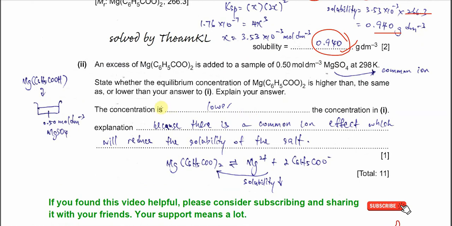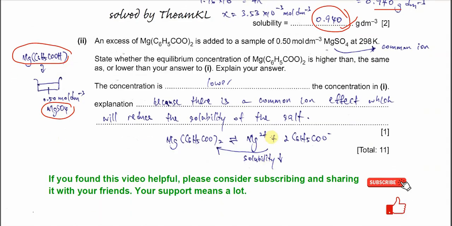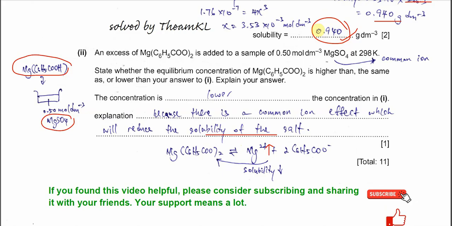We know that it involves common ion. When we add this salt, not just in water, but in the magnesium sulfate solution. If it's just water, this is the concentration. But now the solution has the common ion, which is the magnesium ion. Therefore, the solubility, means the equilibrium. Once the salt ionizes, it will form this equilibrium. Because the magnesium ion is present, the equilibrium will shift to the left. And eventually, less salt will be dissolved. This is the common ion effect, which will reduce the solubility of the salt. That's why it's not going to be larger than this. It must be lower than this, because the salt is not able to dissolve more because of the common ion, the magnesium ion.